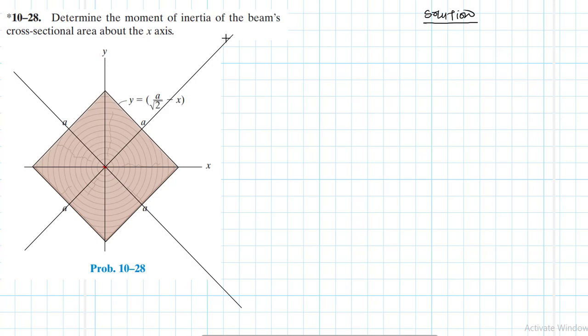Let me draw this part out there and also this part. Let me say this is my x prime and this is my y prime. What do you think will be my moment of inertia about the x prime? I mean, we know this, right? So the moment of inertia about the x prime will be equal to the moment of inertia about the y prime, which will be equal to what?